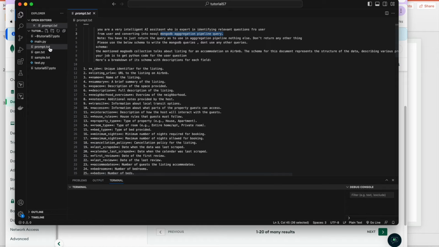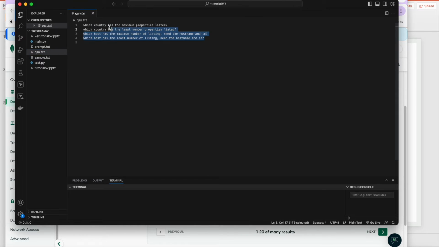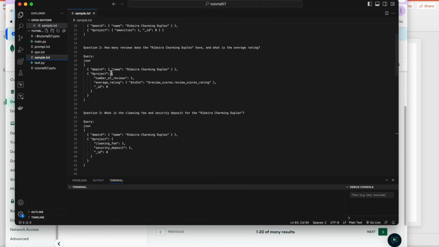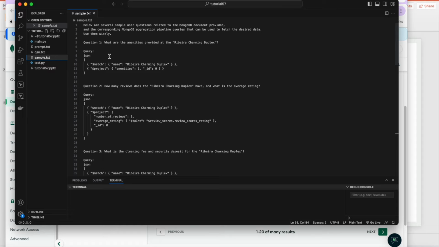Okay, and here a couple of sample questions I'll use for today's tutorial. You can use anything, just to save some time. I already created them here, so that I can just copy and paste. This is a sample question-answering thing, and I'm going to pass this inside the prompt. So basically, if this is the question, it should give this return. If this is the question, this should give this return. So the LLM will have a very solid understanding of what I'm expecting, or what the LLM should give me, right?